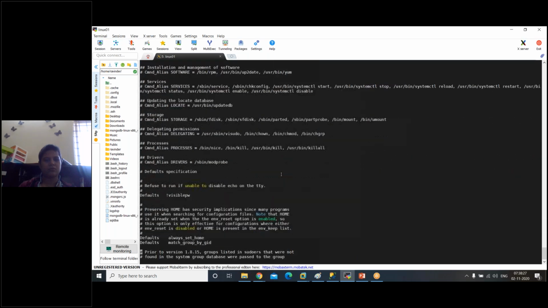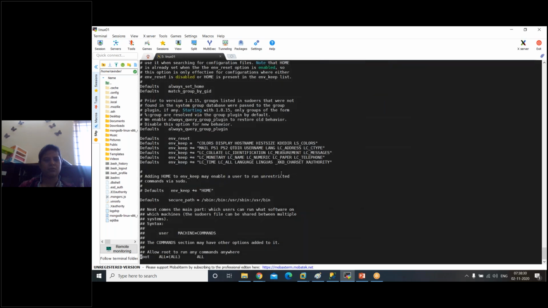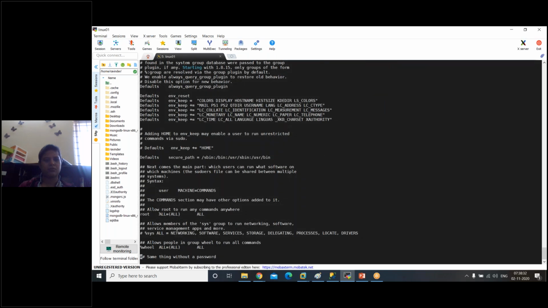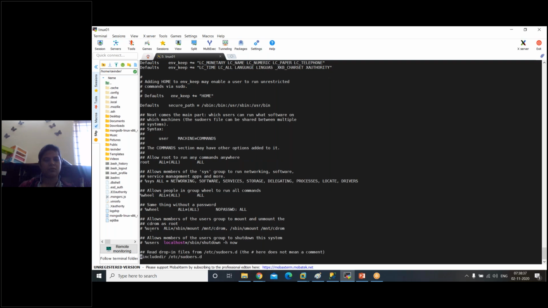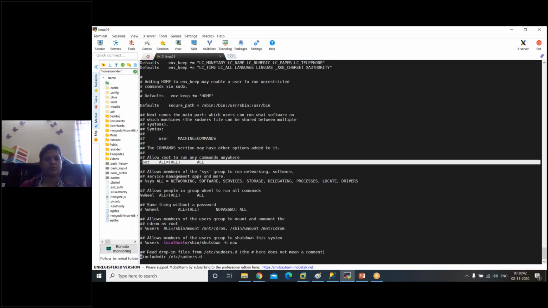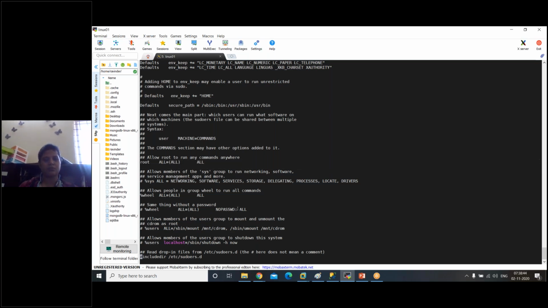It is definitely added. Root is given, and Ravinder also should be there. That's why I could do sudo. If I'm not part of this group, you cannot do it. That does not mean the comment. How come it is not showing my user details? It should show Ravinder and root.